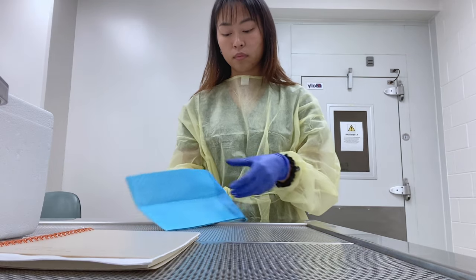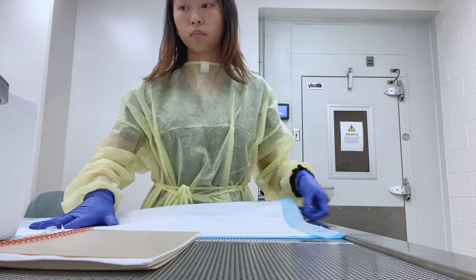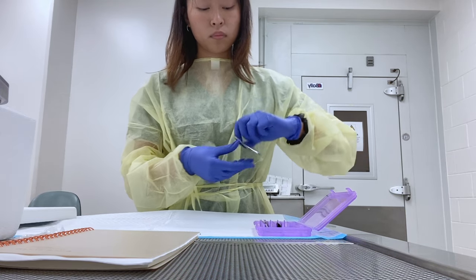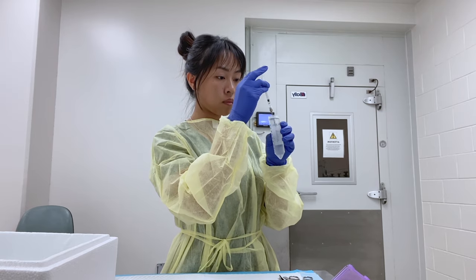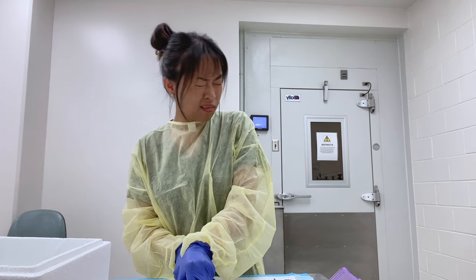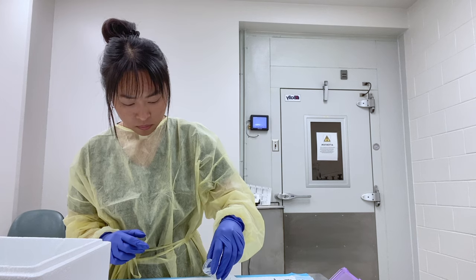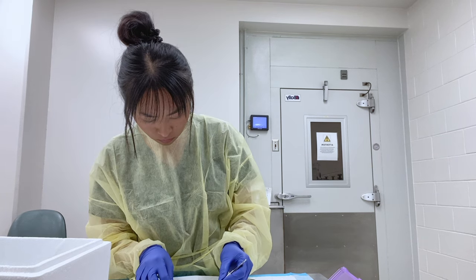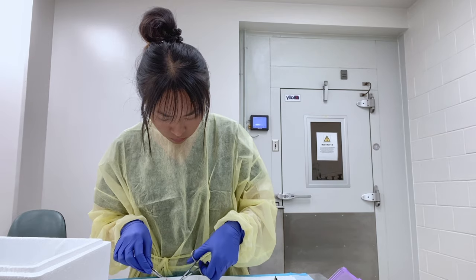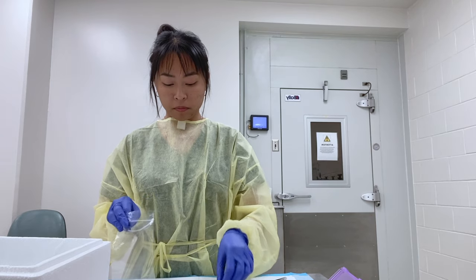Guys, this is only the second time I've ever performed a dissection. In high school and undergrad, I never had a chance to dissect anything like they do in the movies, so I don't really know what I'm doing, but at the same time I do. I also never took anatomy, so I always forget what is what in the digestive system, but today I'm extracting the duodenum and I'm low-key kind of guessing where it is.